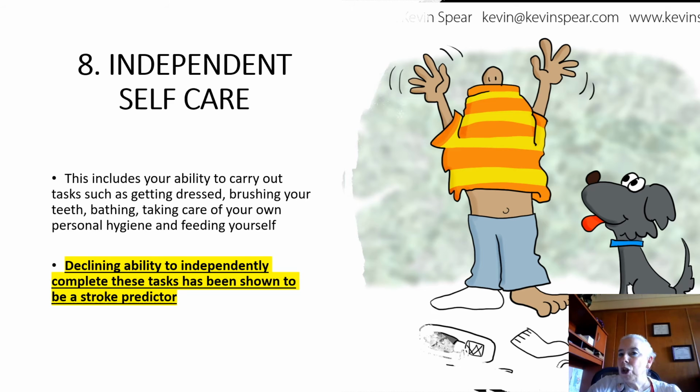I can't reach over. I can't bend over and tie my shoe. I can't pull up my socks. To prevent a stroke, my doctor has advised me to wear support stockings. We can get you adapters to help you pull up your socks, to help you tie your shoes, to help you do your pull-ons. There are things that we can do, and as your parish nurse, this is what we're going to do. I'm going to do everything I can to reduce and lower your risk for getting a stroke.